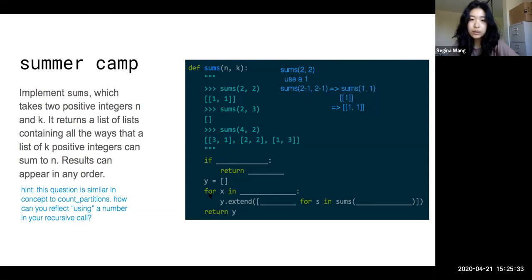That's the reason we're going through a for loop here. For x in range 1, n, which will go from 1 to n minus 1, because we don't want to go the entire way. So x is the number that we're using.